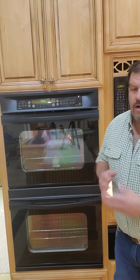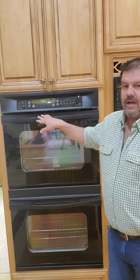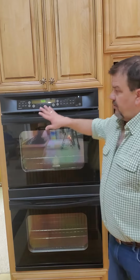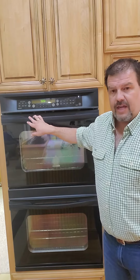So one of the things we see often, you have an appliance. This one we're going to show you is the oven. Everybody thinks they're standard sizes. There's no such thing as standard anymore. The typical size would be a 30-inch oven to go in an oven cabinet. We hear this phrase when people come to us, I have a 30-inch oven, I need a 30-inch cabinet. Well, you're actually wrong. You have a 30-inch oven, you need a 33-inch size oven cabinet.